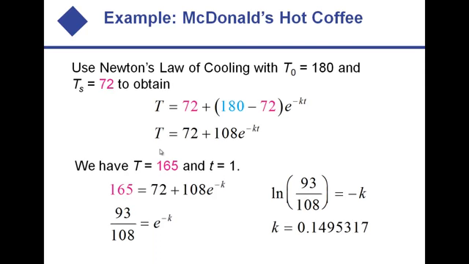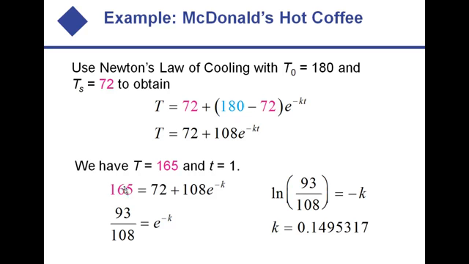Okay, we plug in everything that we know. The starting temperature of the coffee was 180. The ambient room temperature was 72, so that's why it goes in for the Ts. We want to know, and this is not a typo, they didn't go from 180 to 108, they did 180 minus 72. That's why you have 108, right? So here's our formula simplified.